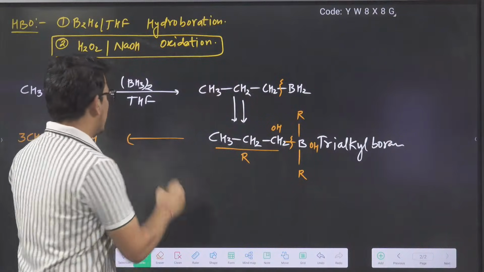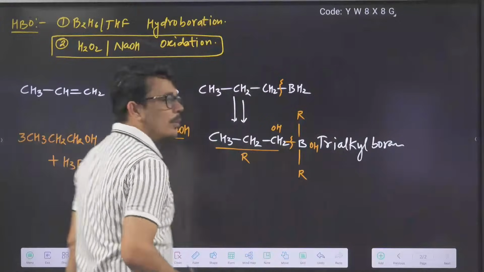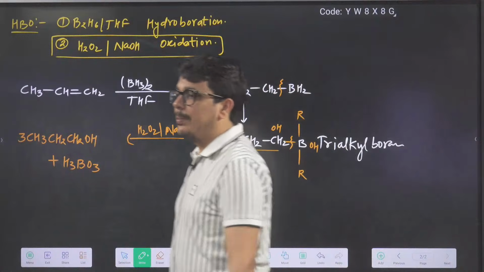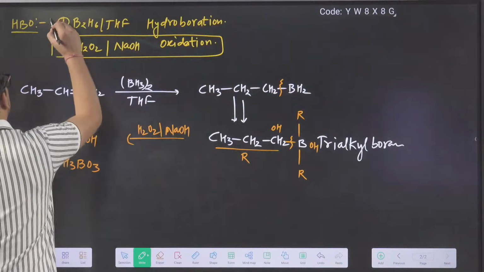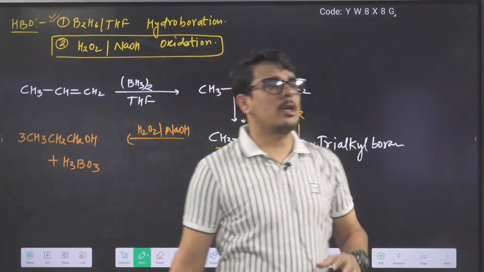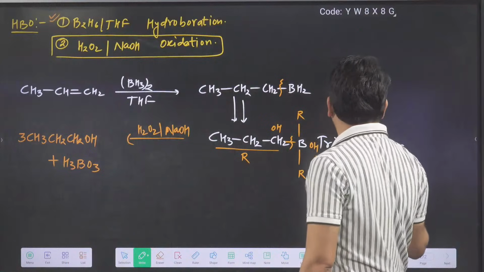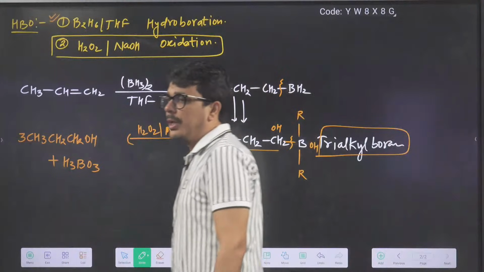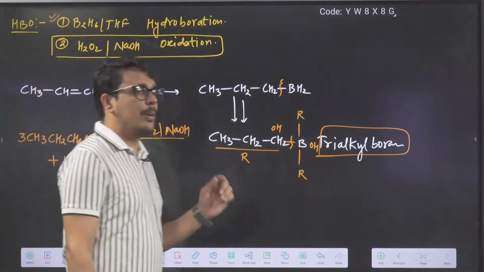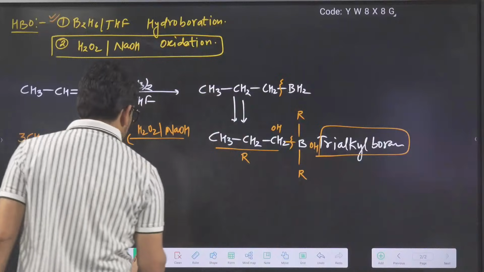And the side product will be which one here? Boric acid. Clear to everyone? Yes or no? So what I am simply saying, first check whether this is complete hydroboration oxidation or only hydroboration. If only hydroboration is there, then the reaction will stop at the tri-alkyl borane part. Or if oxidation also proceeds, then this tri-alkyl borane is converted into the alcohol product. And parallelly we will get one side product also, that is boric acid.